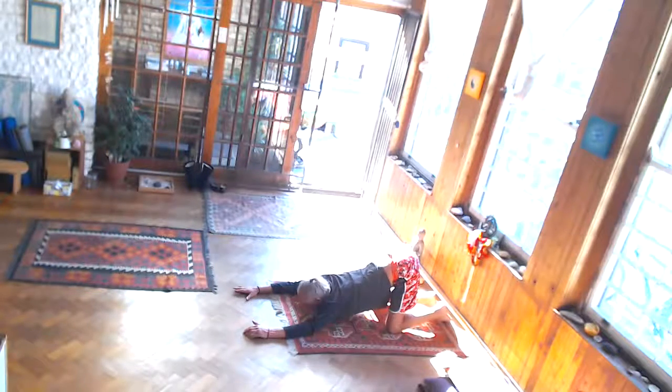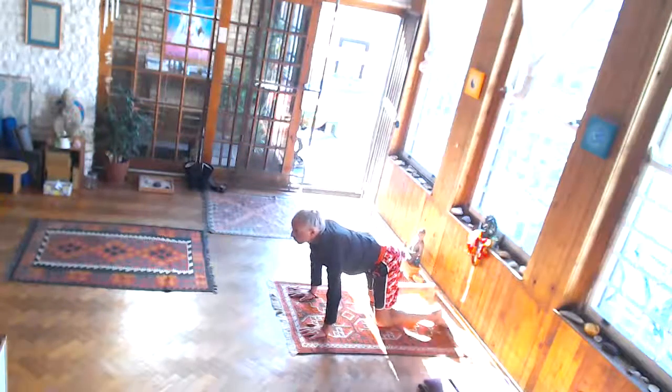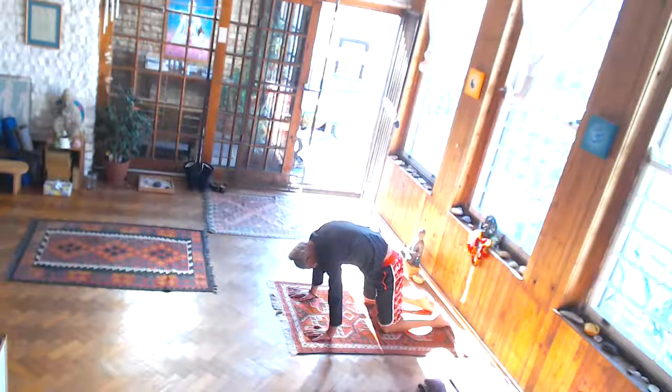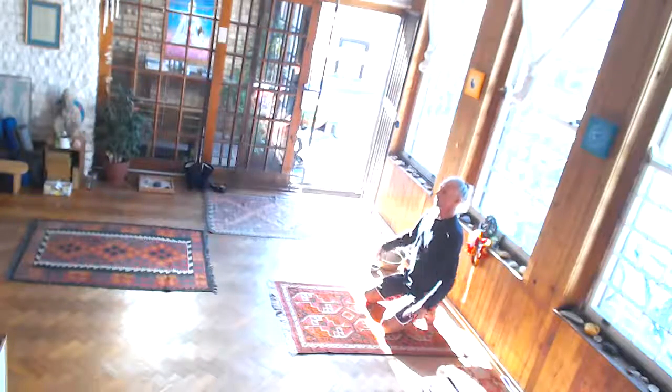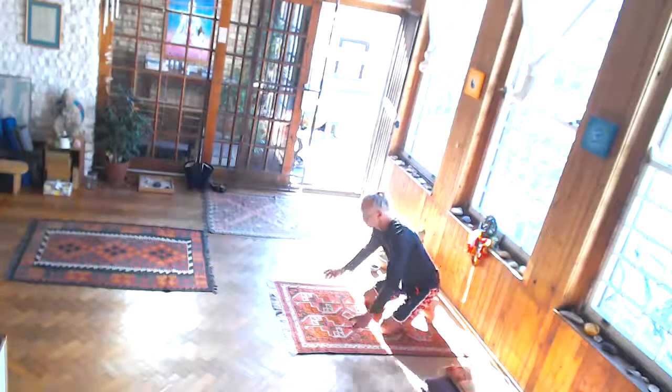On the inhale, straighten the arms under the shoulders. We go to cat stretch, chin tucked in. Inhale, tuck the toes under, and you're sitting on your feet, toes tucked under. Loosen the wrists, big exhale. You're going back to hands and knees.